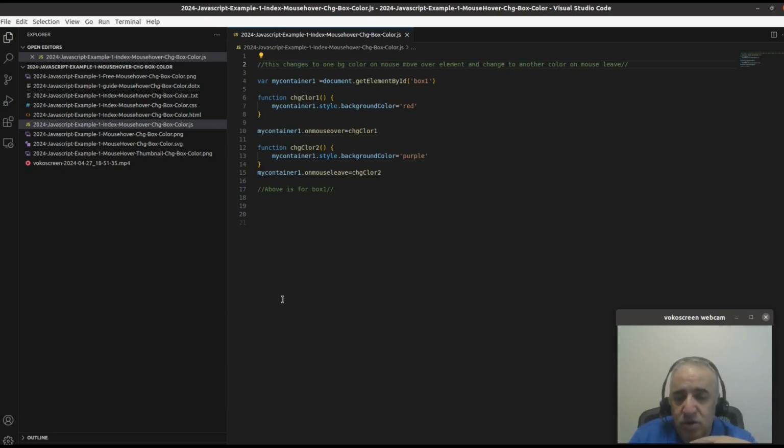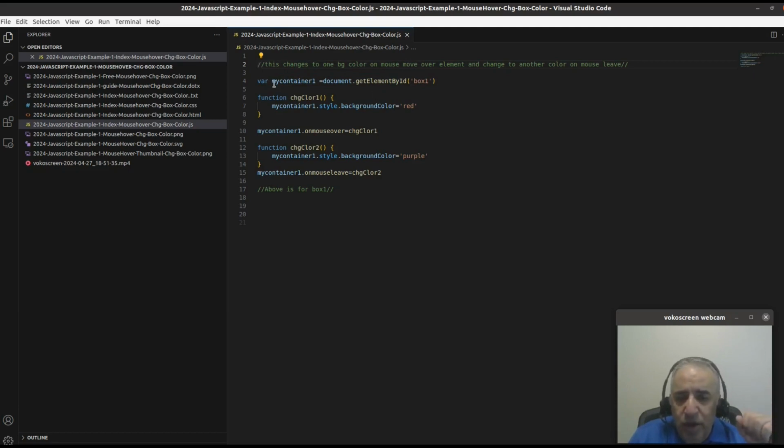So the code. Basically, what I did first, var myContainer1, and this is equal to document.getElementById, and inside it box 1. So this one is the format, how to select an element in JavaScript.